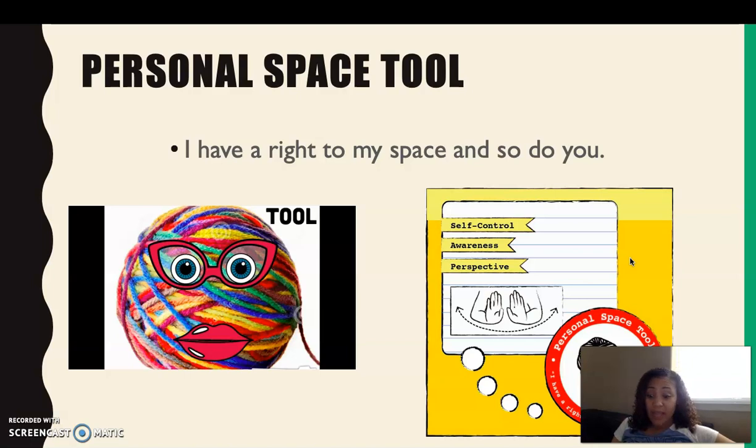Maybe someone would say, I want my length to be a little bit shorter because I don't mind people being that close to me. I love to hug people. I love to hold hands. That's kind of what we have done in my family. That's how I grew up, which is perfectly fine. But everyone's personal space is different. We see a picture here for personal space is self-control, awareness, and perspective. So the idea is that we're going to put our hands out like this and kind of make our circle for personal space. And this might be a good time to do that.